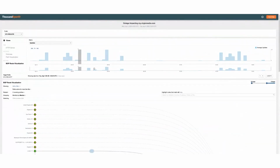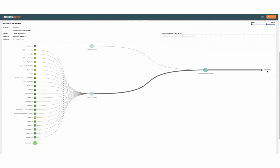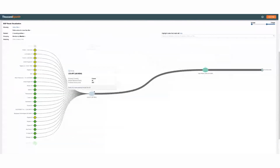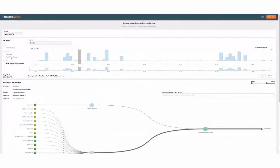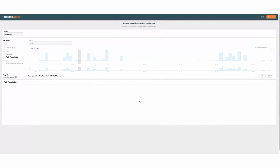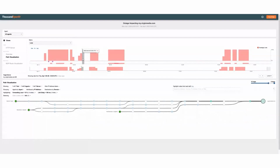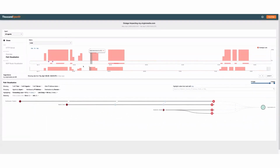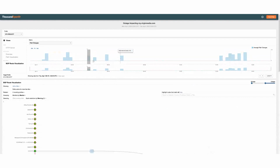If we focus on the right prefixes, we're going to see more of that. Essentially, prefixes are getting advertised to Virgin Media, Virgin Media advertises that to LGI UPC, and then the prefix propagates to the rest of the network. Going back to path visualization, we can see that the period of stability started at approximately 3:40 and lasted until 4:20 a.m.